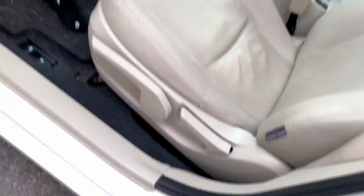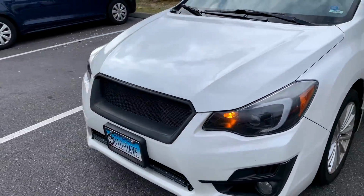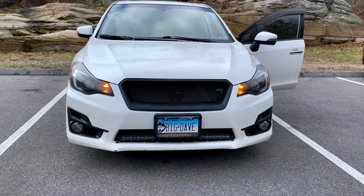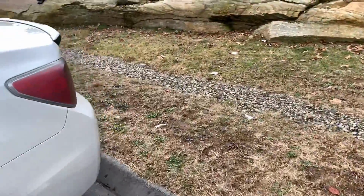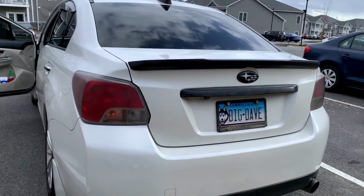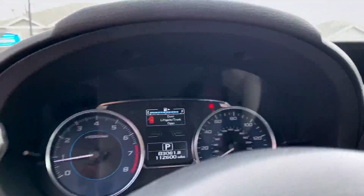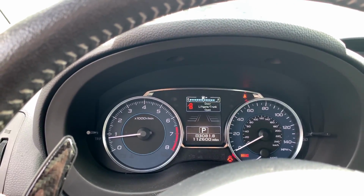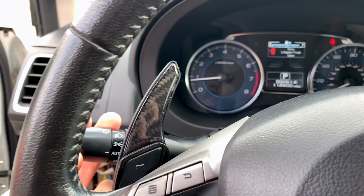Whoops. Let's take a look at how that looks, if you want some cool hazards flickering. All right, there's that. Here's how they look from the back. They're like hyper flashing, but in a cool way. Sorry, I didn't put that back together. All right, and I heard if you turn this down, it'll do something else maybe? All right, so it does it at a slower speed when you put the turn signal down.